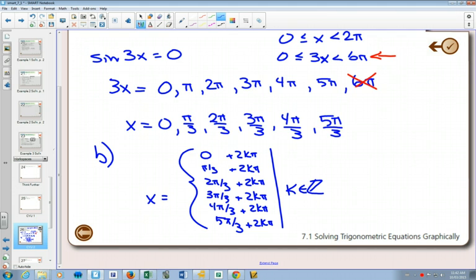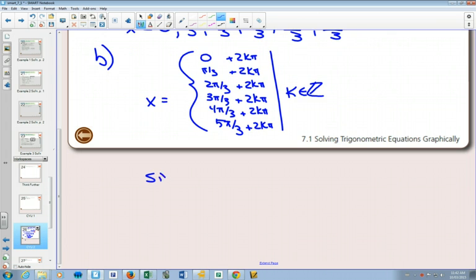Now, what Florian was saying before is we could look at just the period. So I'm going to show you another technique for doing this. You don't have to, you can choose whichever one. You'll never be asked to show one technique over the other. Both answers will be correct.